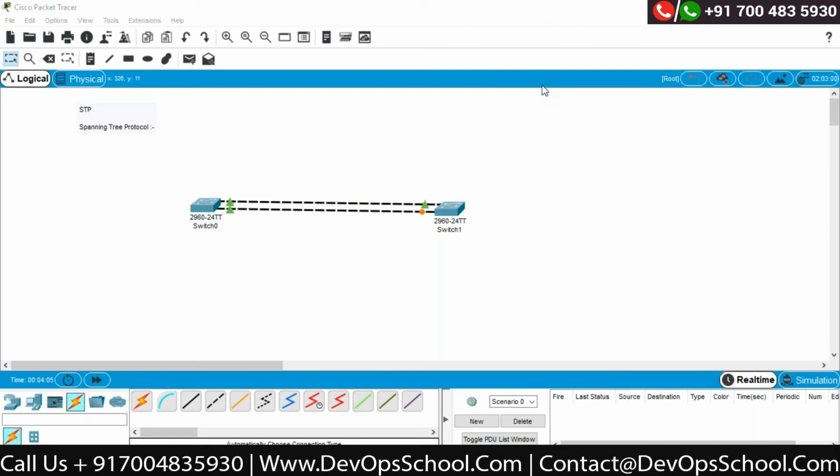If I don't have any STP protocol, but I want to connect my two switches to provide redundancy at the wire level or port level, and STP is not there, what will happen? Now, very important thing: by any chance, say I have some computer connected over here, and some computer connected over here.